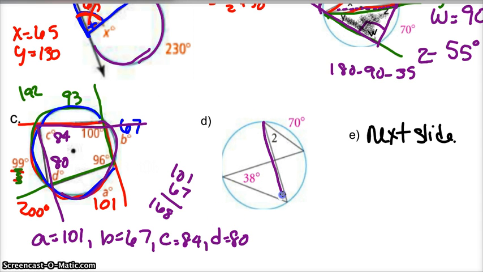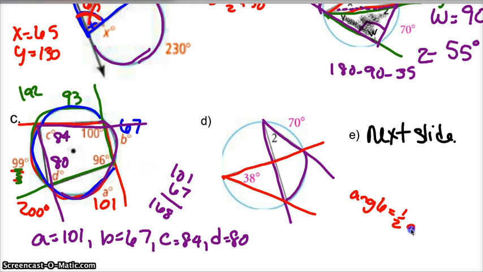I need to find the measure of angle 2. So when I extend it out, angle 2 is this arc right here. I don't have any information, so let's extend out the other angle. Angle 38 extends out here. So if that's the arc, the angle is always equal to half of the arc. So that means 2 times the angle is the arc. So the arc here would be 76. And if I have to get back to this angle 2, it's going to be 38. So that means the 70 was never used.